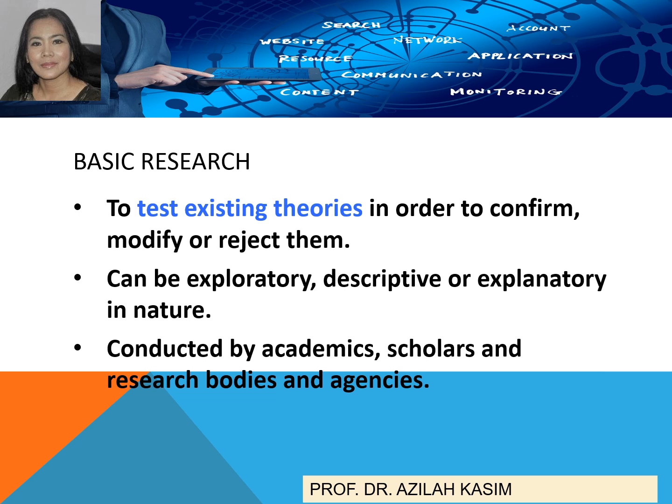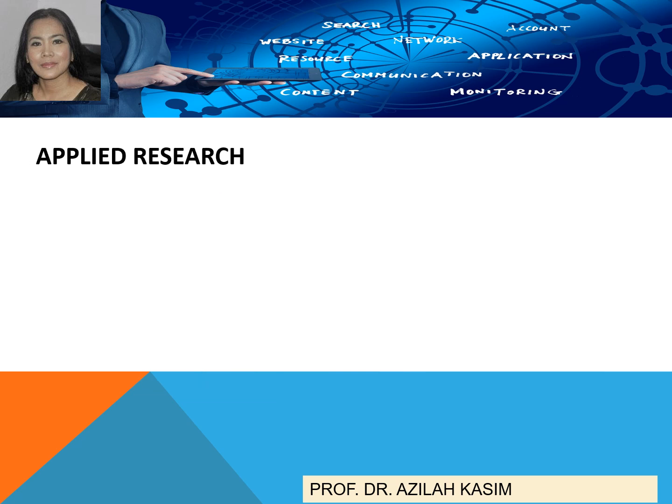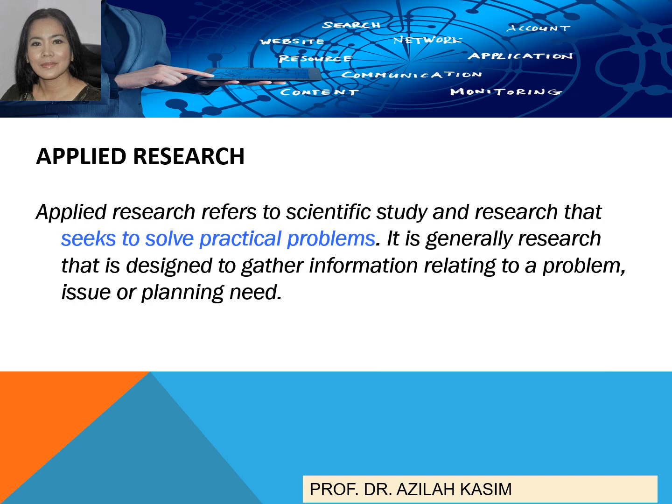Whereas applied research comes from the word apply. That means you know something and you are applying that particular theory or concept into a real issue, a real phenomenon. So normally this kind of research is done to seek to solve practical problems. For example, the issue of customer satisfaction. Customer satisfaction may be solved using the model introduced by Parasuraman. That's how we do the applied research.